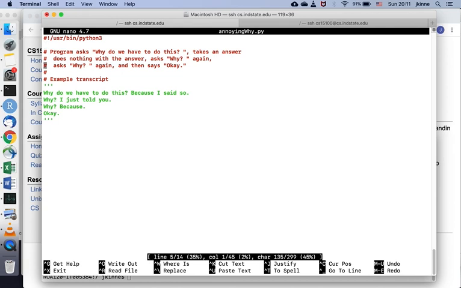And this is an example transcript where the program printed this part. The user typed this part. The program printed y. The user typed this. The program printed y. The user typed this. Then the program printed this. These parts where the program printed something and then the user typed something, those are input statements. And then this is just going to be a print.